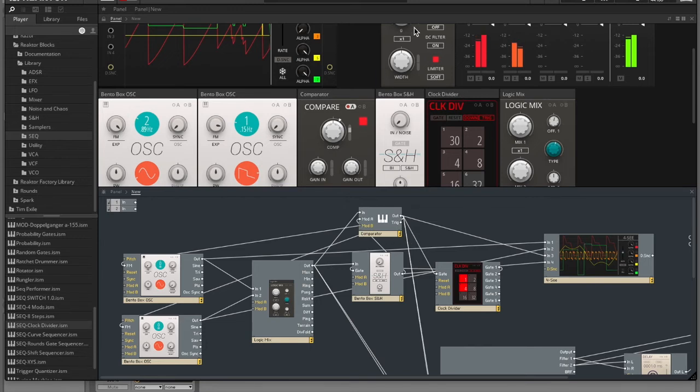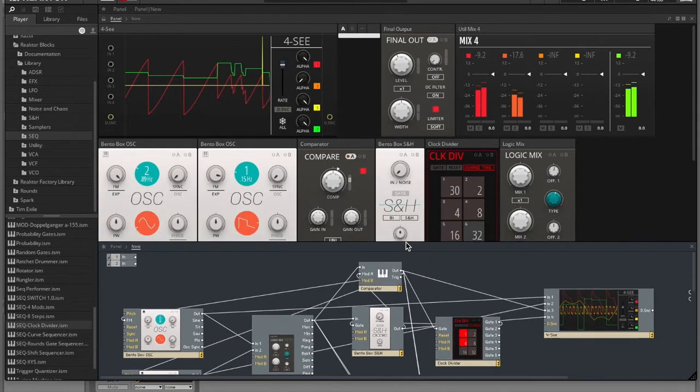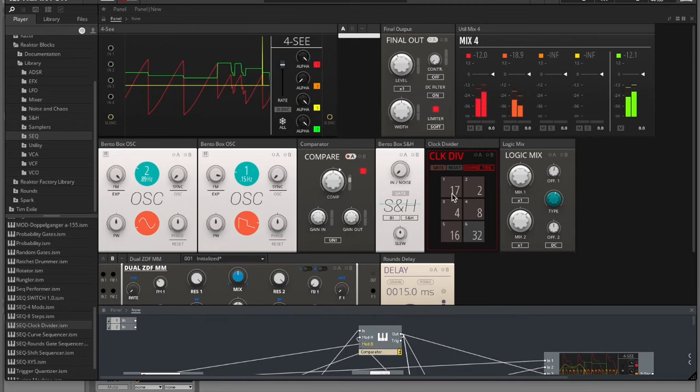So then, let's see. See, now it stays there and then it changes. If I put this at 1, see, it's going to change very fast and it doesn't really let the system breathe. Good.